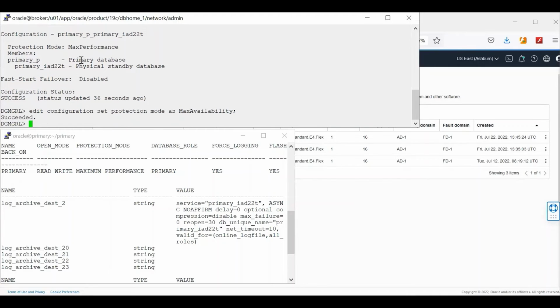Okay, then we have to change the log transport mode to sync in both the primary as well as the standby. Okay, so since we are going in for the max availability, the transport mode should be sync.